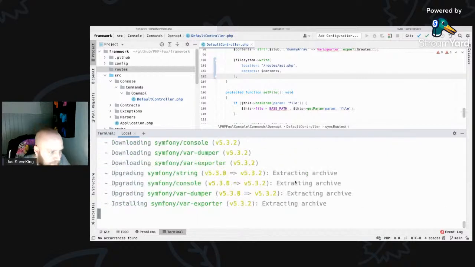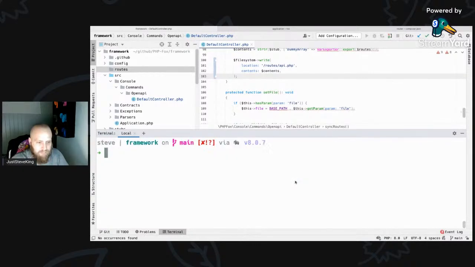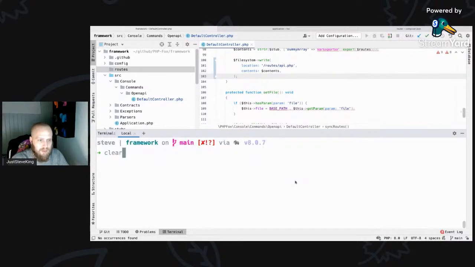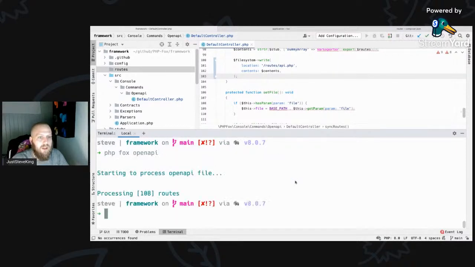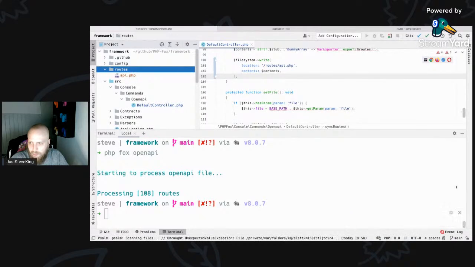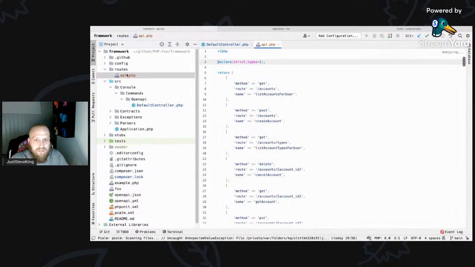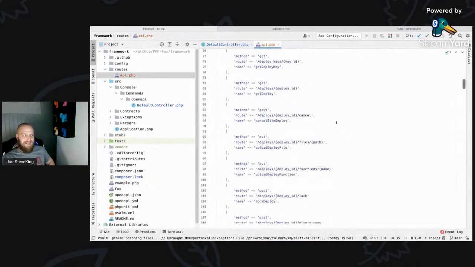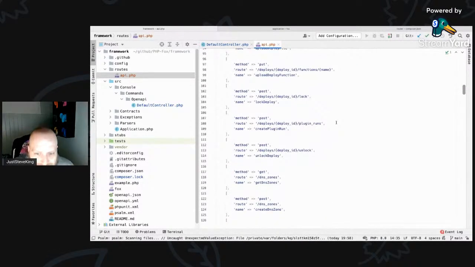My bad. Don't need to update again. What am I on about? API. Processing routes. Oh, moment of truth. Oh, look at that. Look at that. Good job, Benjamin. That's fantastic.